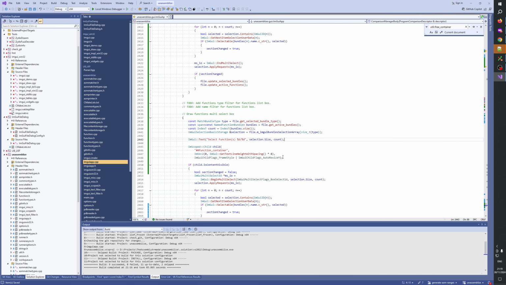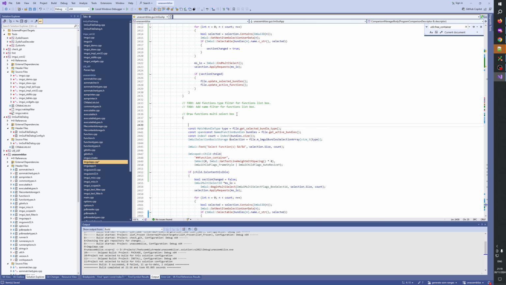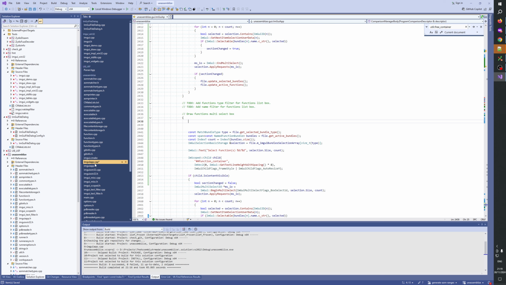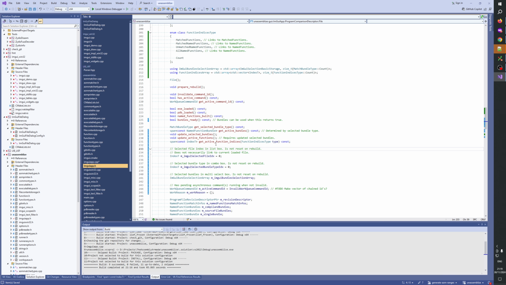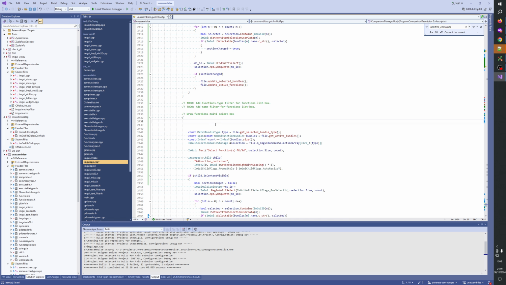Okay, so what are we looking at? We need to get. So we will have a type, function indices type. Right now, let's just hard code one type here. Let's just take, by the way, I need a short break. I will be right back.